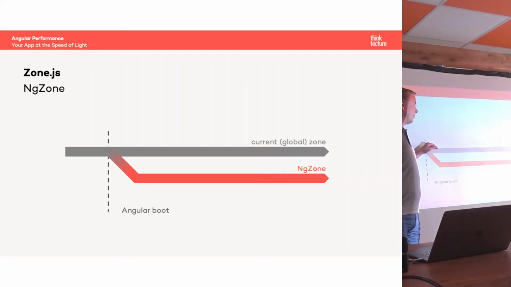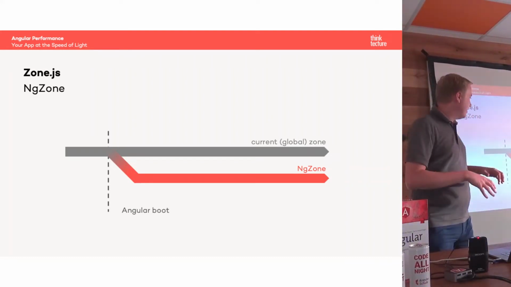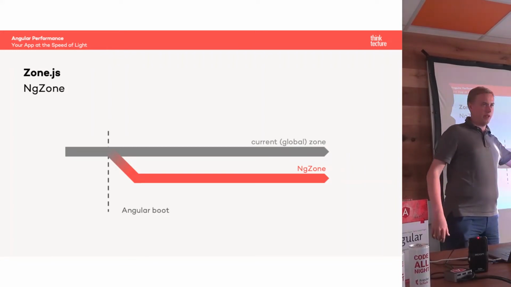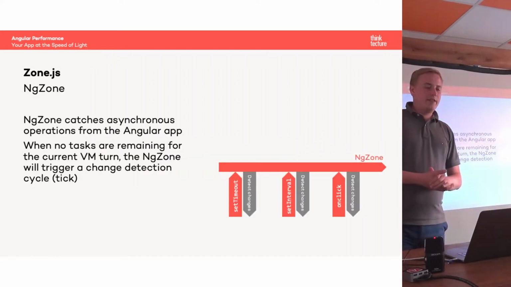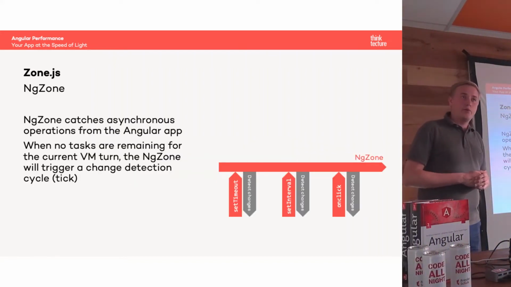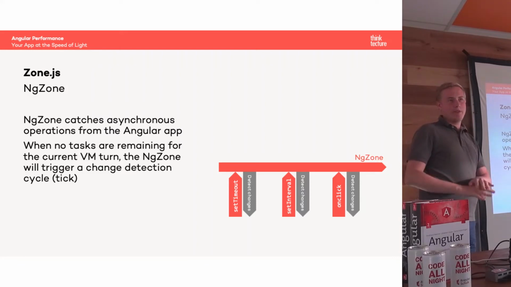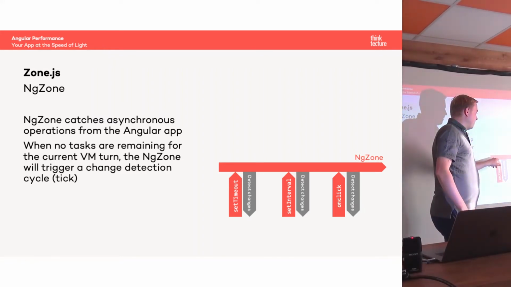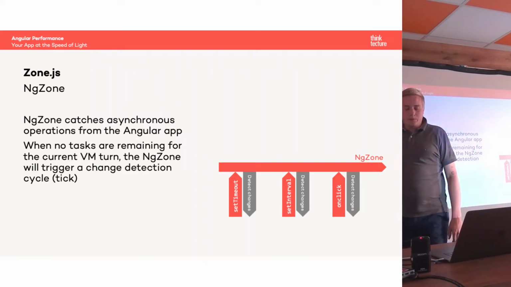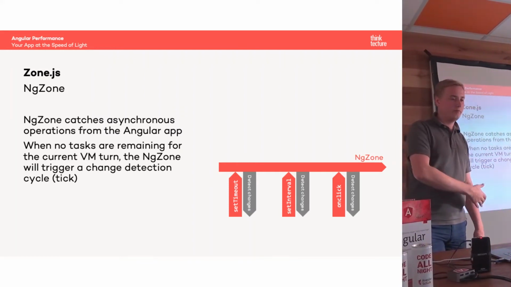And not on the global zone per default. So the idea is, per default, Angular knows everything that happens inside your application. Alright, and now that's the way how Angular change detection works for asynchronous operations, for example. The NgZone catches anything that happens in your app, set timeouts, set intervals, XHR requests, events, and so on. And whenever such an event is being raised, then Angular will immediately respond with a detect changes call on your change detector, which we have just got to know.